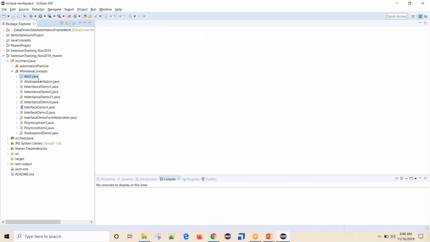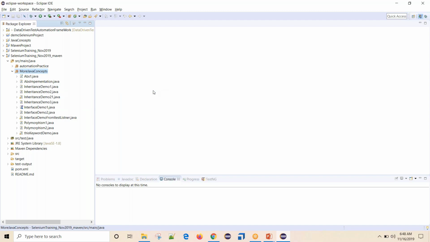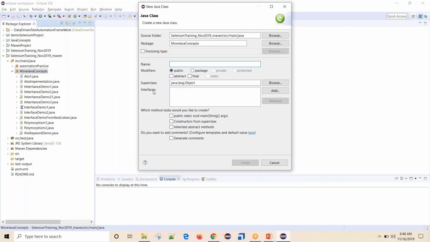But let me tell you frankly, in Java, when we create a test automation framework or do testing using Selenium, we will not be creating this kind of encapsulated class, because this is not going to be a front-facing application that many users are using, where there are chances of hacking.